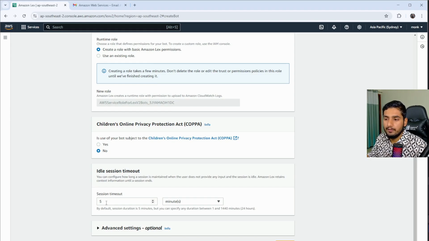Session timeout is 5 minutes. This is how long the session is maintained. If the user does not provide any input and is just idle, then it automatically ends the session. It is good for security as well.